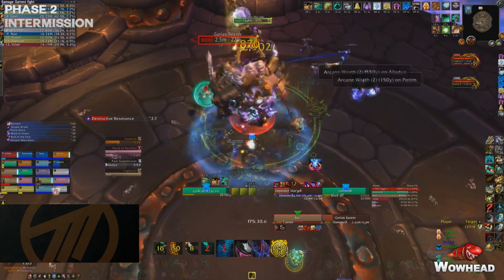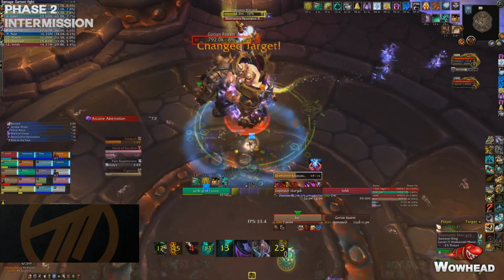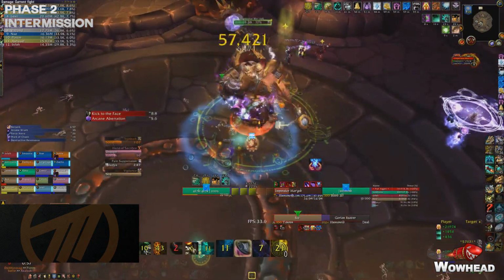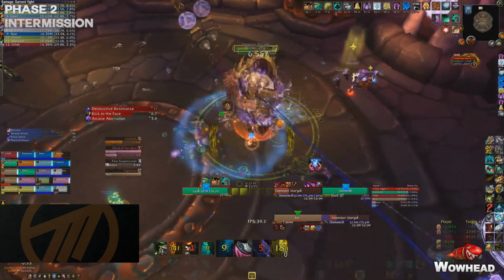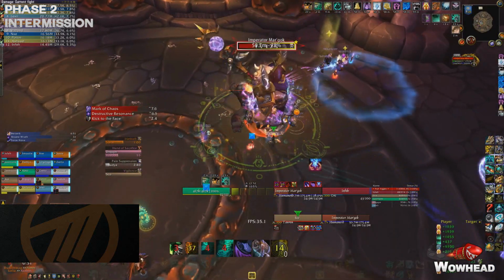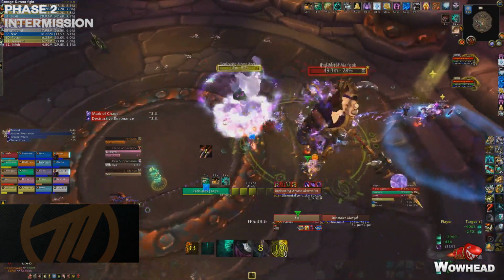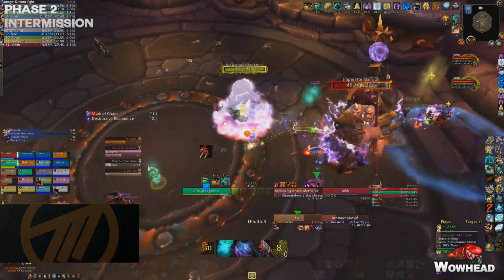Now of course, if the DPS is good throughout the whole second intermission, the Reaver should not be up for too long into phase 3. So once the boss is down, you should have the whole raid focusing on the Reaver, and if everything goes according to plan, it should die within 20 seconds maximum. So it's not gonna impact phase 3 too much.